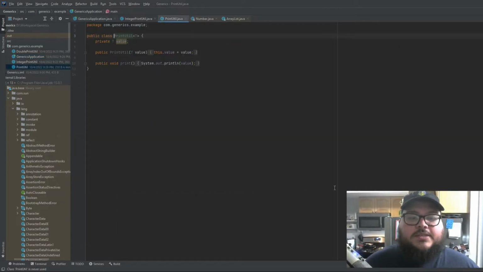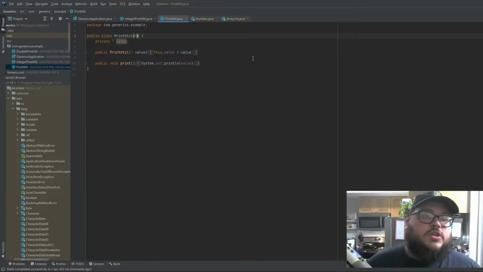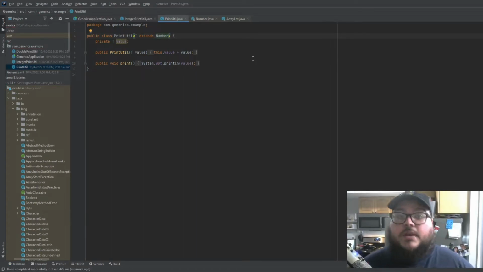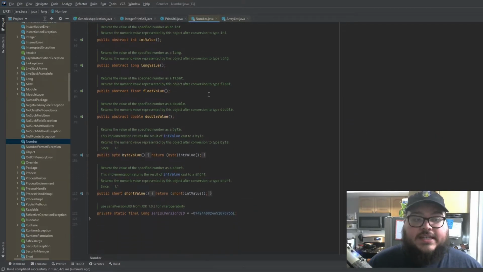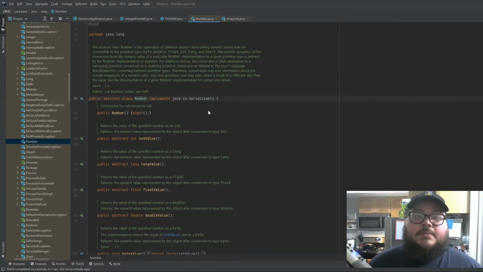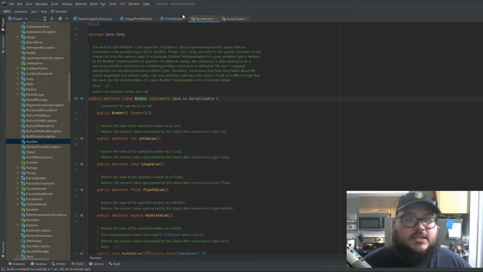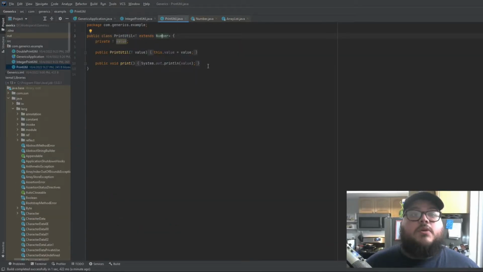One of the cool things about generics, and a good example of that, is making use of extends. So we can say T extends, and in this case, maybe we could do Number. And that gives us some extra functionality here. First of all, now we know that whatever T is in there is something that extends Number. But it gives us some more functionality.